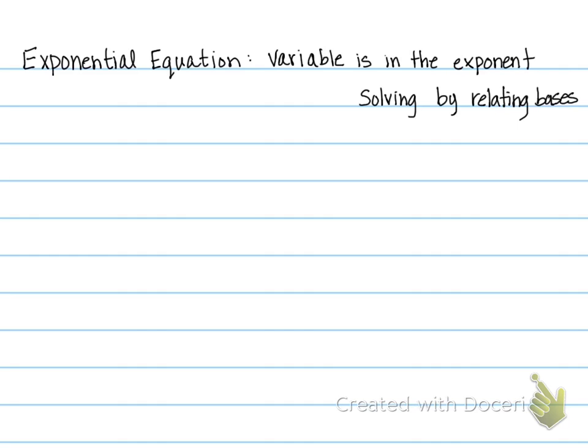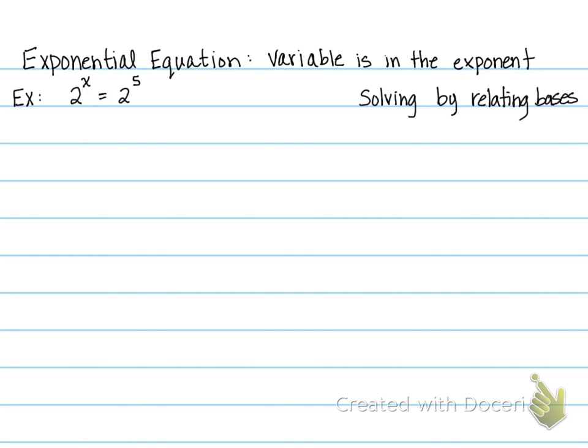So this relies on the idea that if you have two expressions that are equal to one another, and they are both exponential expressions with the same base, then their exponents have to be equal as well, right? There's only one number I can raise 2 to in order to get 2 to the 5th, and that is 5. So if these two things are equal to each other, all the components have to be equal, so x has to be 5. That's the only option here.